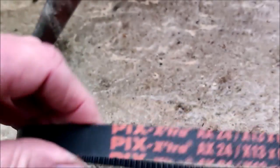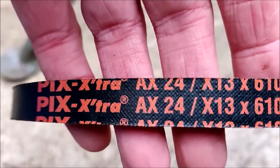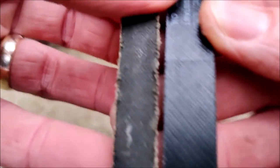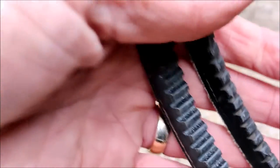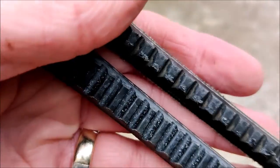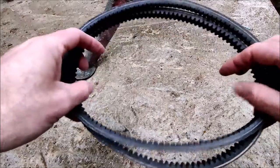It's a PIX Extra - it's an A24, 13mm wide, 610 internal length. And we can see if we put the two belts side by side - the new belt on the right, old belt on the left - the new belt is considerably wider. And the width of the tooth section is considerably wider on the new belt compared to the old. What's actually happening here is the new and old belt are no different in length - the old belt hasn't stretched at all.